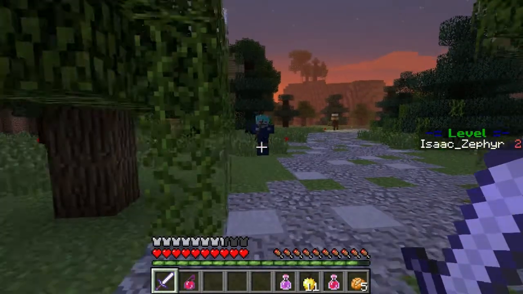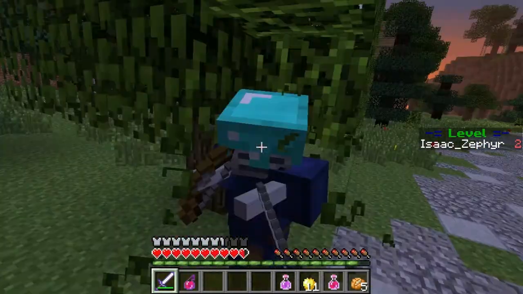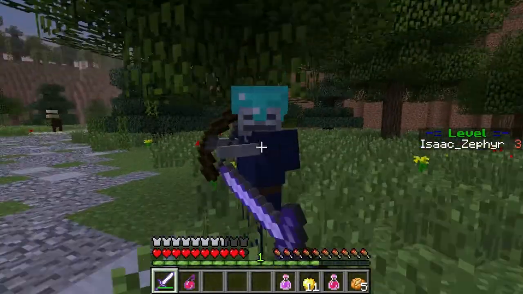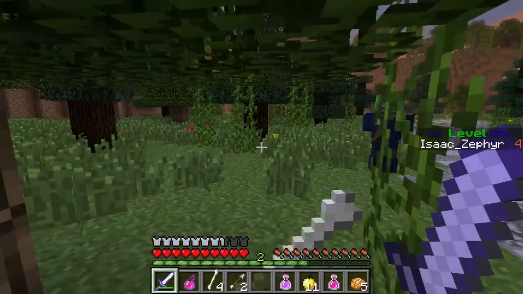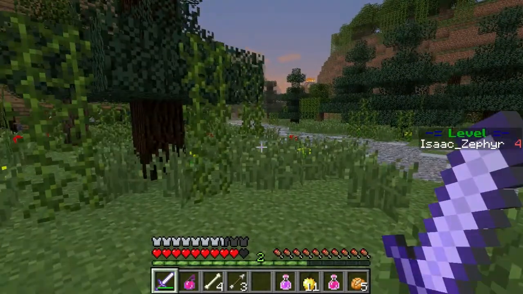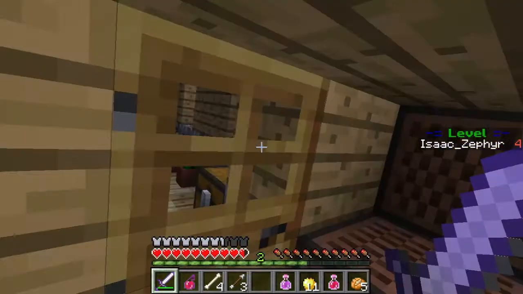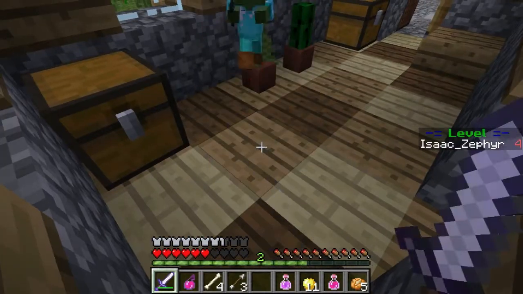Oh! Oh, geez. They're swarming me. Hey. All right, I can't deal with this. Oh. I need me a bow. Oh, out of the way. Cover. Get out of here.